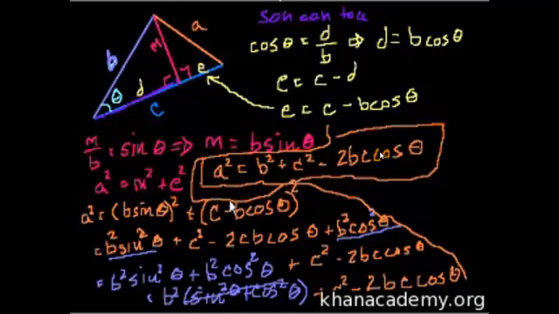And if you use the law of cosines, you could have done that problem we just did a lot faster because you just have to set up the triangle and then just substitute into this. And you could have solved for A in that ship off course problem. I'll see you in the next video.